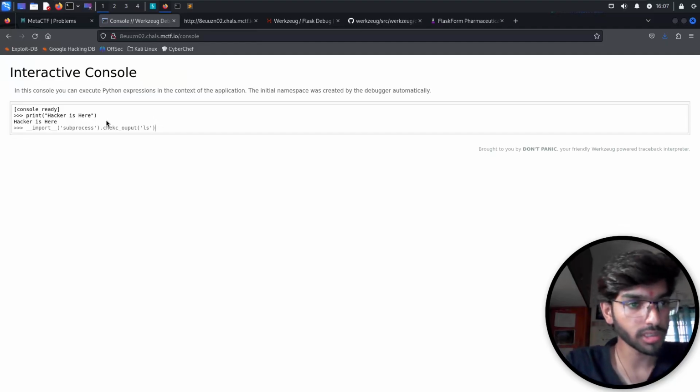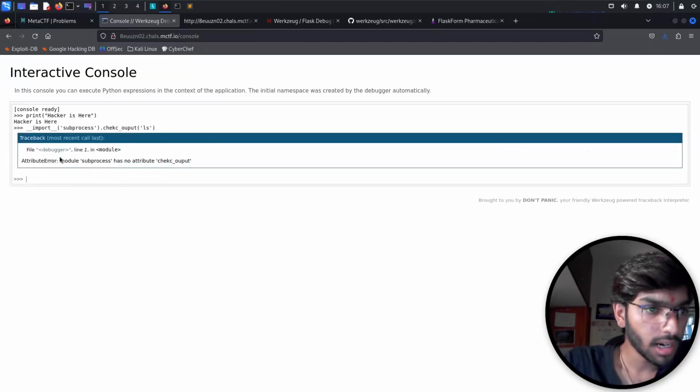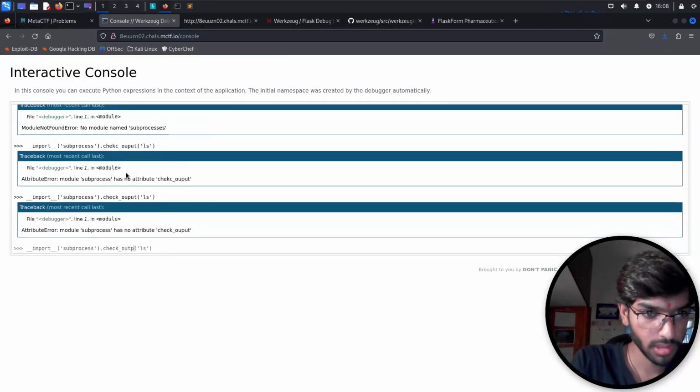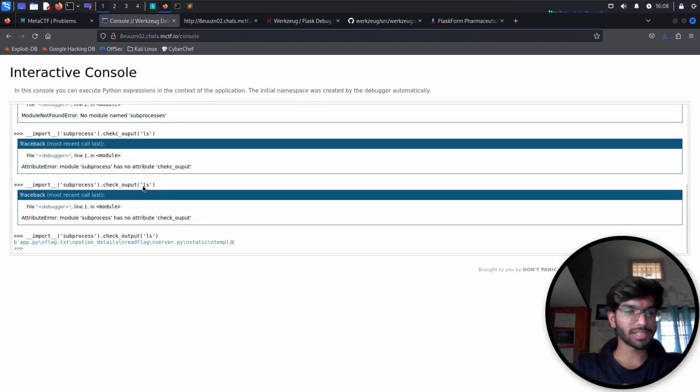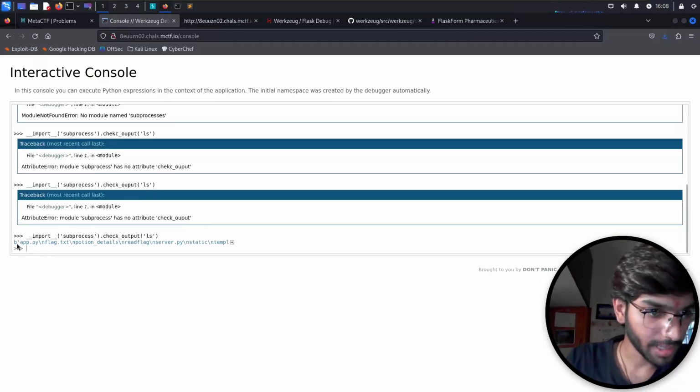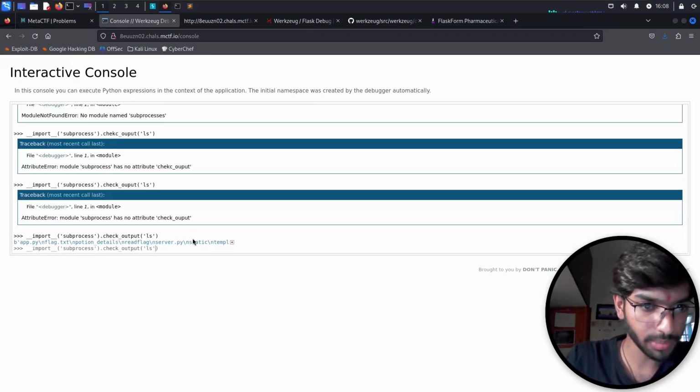I just want to know what is there. Attribute error on subprocess. Okay, that was all right. It was just a spelling error that I made. I see flag.txt. Good. Then let's print out that flag, which is /flag.txt.